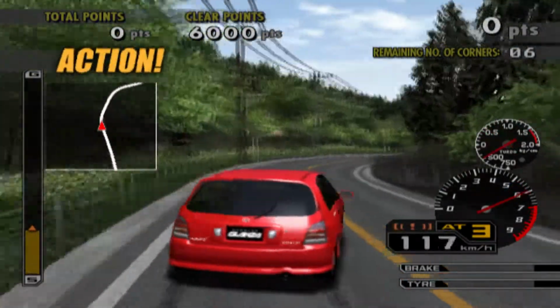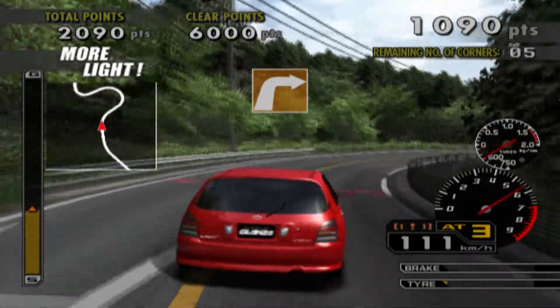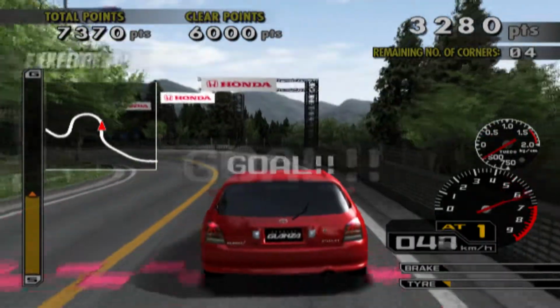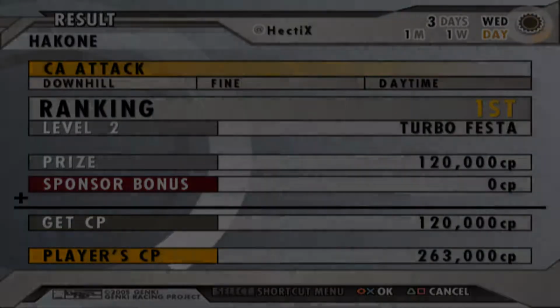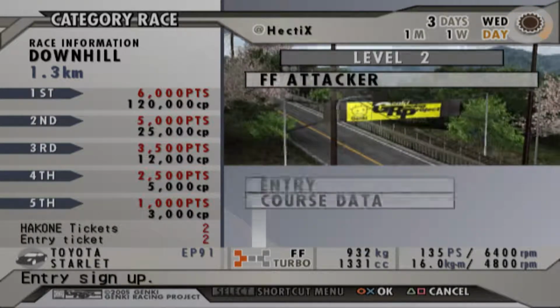However, we should be able to get this corner now that we have some momentum. There we go. Done in only 2 corners. Didn't even need a hairpin to get it. So, easy money. Was it 100? Oh, 120,000 this time. Can't wait to get my sponsors. Start raking in the cash.